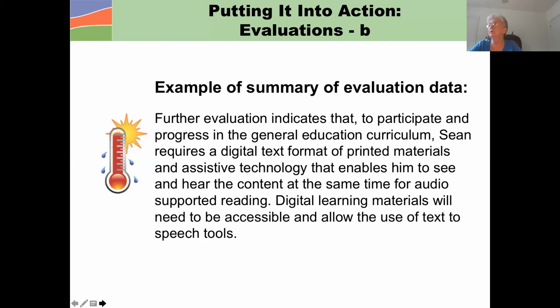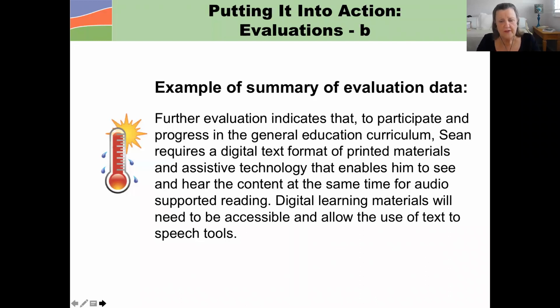audio-supported reading? Sure. On the AIM Center website, if you search for audio-supported reading, there's lots and lots of excellent information that was primarily developed by Dr. Richard Jackson, who is on the AIM team and also is a professor at Boston College. He happens to be a person with both a visual and auditory impairment. And so he talks about having the audio-supported reading and what that does to his own ability to read and his level of fluency. It's really quite interesting stuff.